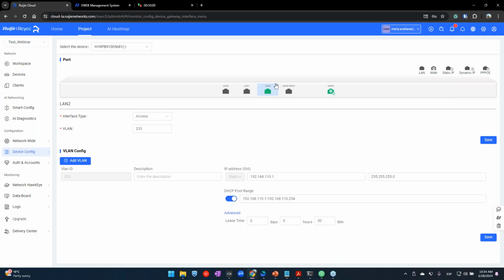And as I mentioned before, with this router, I have 2 WAN ports. By default, we have 3 LAN ports, 4 LAN ports and 1 WAN port. If I have another ISP, I could change this LAN port into a WAN port.